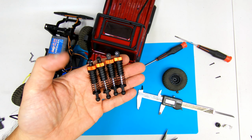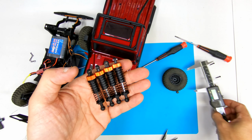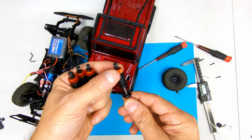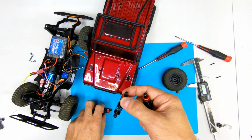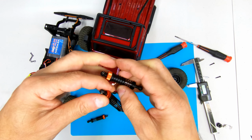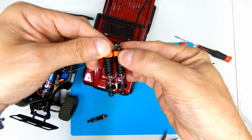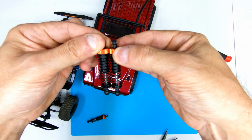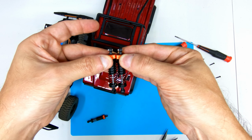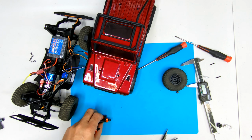Alright guys, I took all my shocks off. I used my micrometer and I measured them all the same length after I unscrewed the bottom ball ends. Now if you don't have a micrometer, you could just grab the shocks after you adjust one. Say you have another one here. You pull down the bottom real hard like that and hold them on the top. And then you just compare them like this and try to eye them up as close as possible, just like that. You can see they're the same. Anyhow guys, now I'm going to install them on the truck and I'll show you when it's finished.